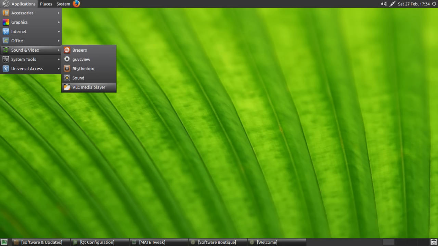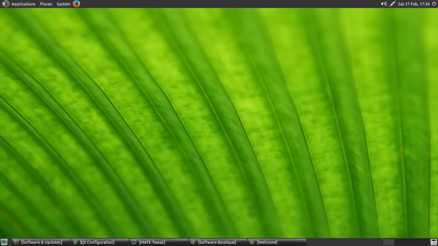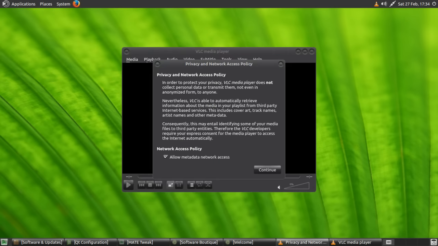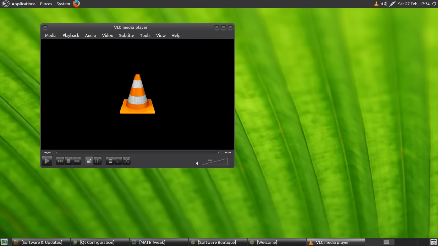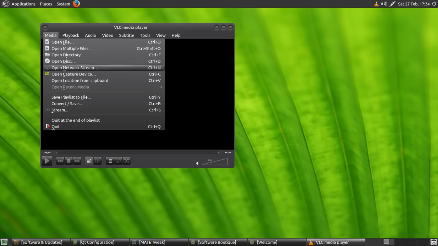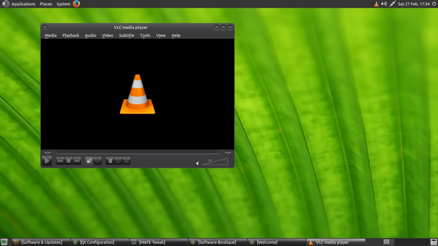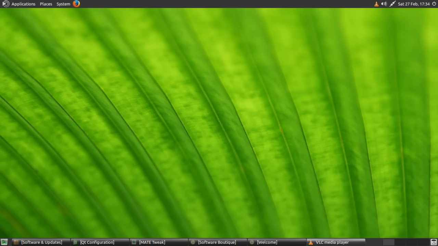The MATE Dictionary, sound and video. It comes with VLC Media Player. That is an interesting choice. I do like VLC Media Player. It's very full featured. It's a very good media player. But it's Qt based. But then, of course, as I understand it, Qt are actually quite good at integrating with GTK, especially with the new library development they've done. I say new, this is a couple of years old now.